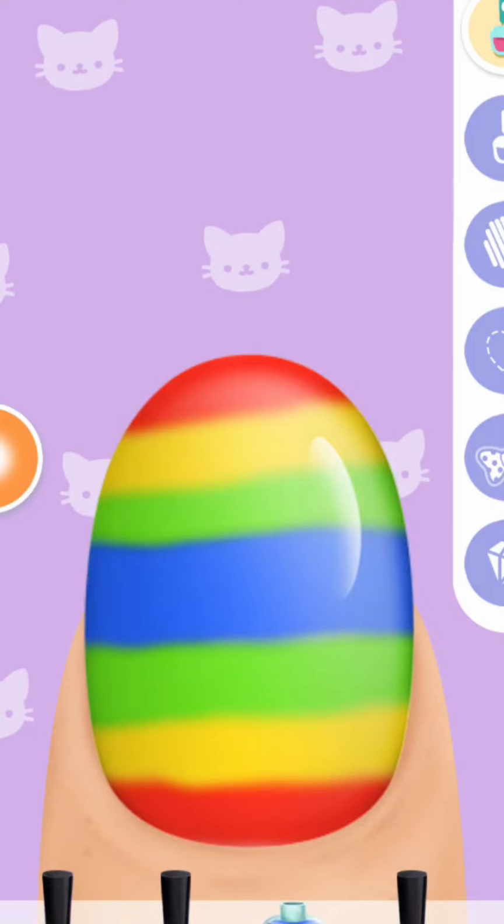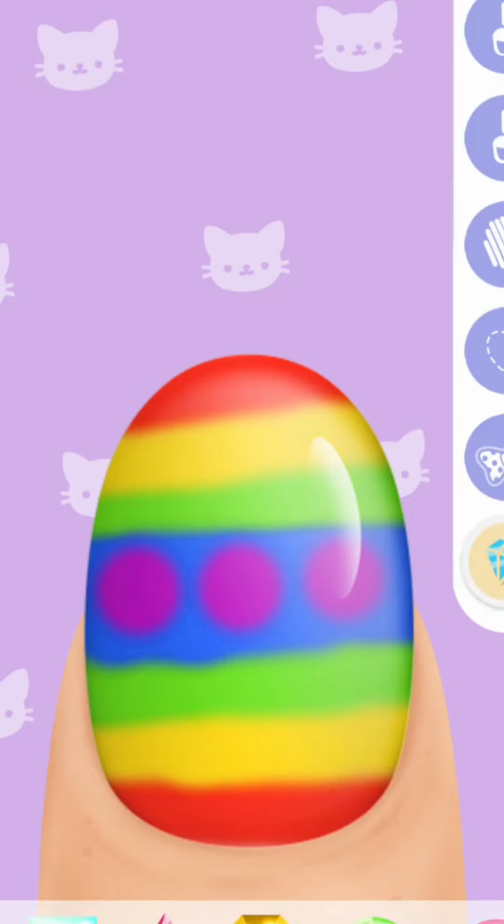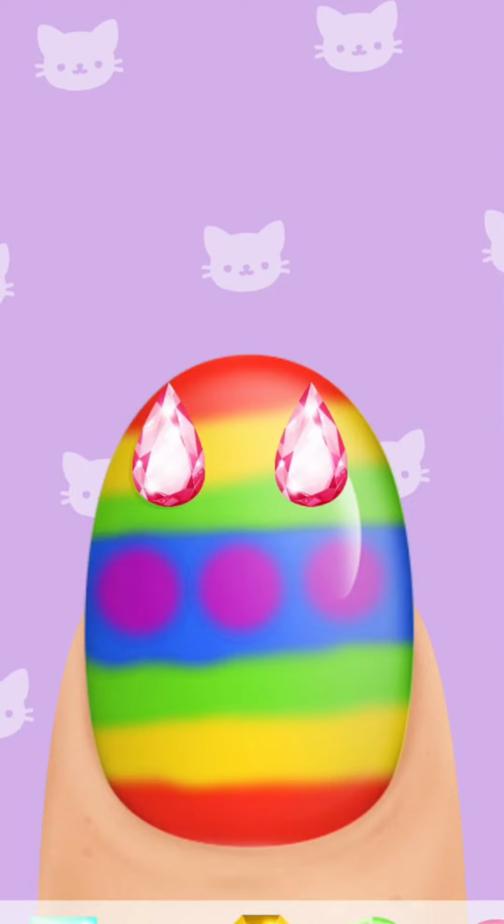Okay, here we go. Okay, we're making a dot because we need purple. Okay, that doesn't fit. Okay, that does. We need more gems for that. We need to make it very small. Okay, being good. Beautiful.